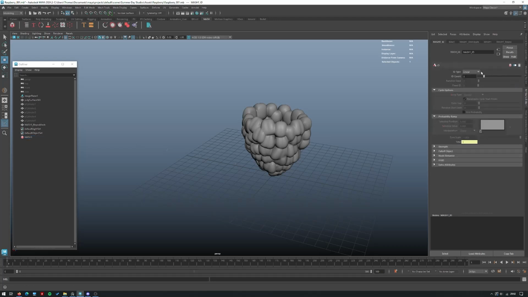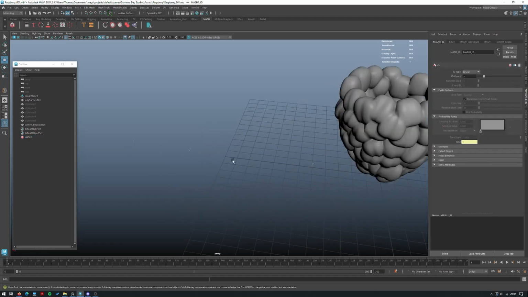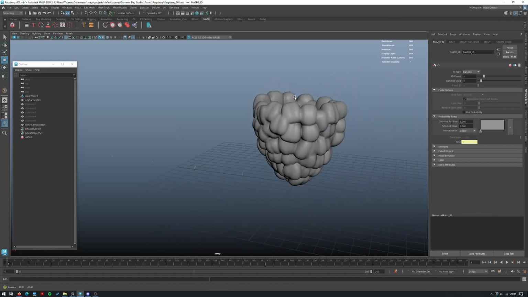There we go. And then again, it automatically picks the amount that we have, in this case 5. We're going to set that to random and put the random seed to, who knows, let's go with 7, just for a random number.